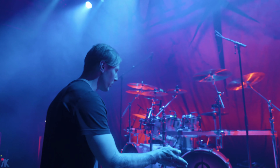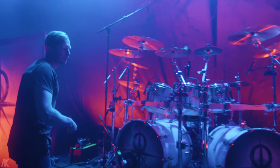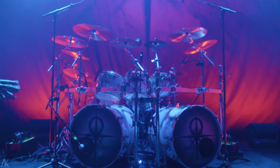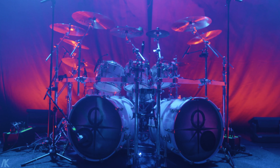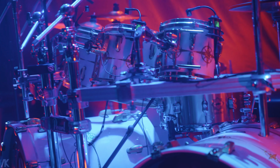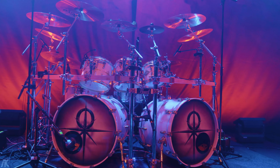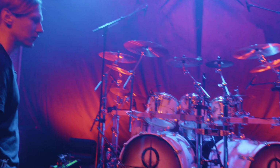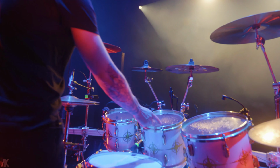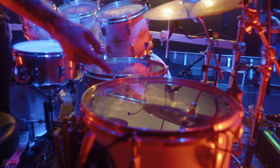So what we have here, this is a beautiful Pearl Drums Masterworks kit. Basically the specs are that the shells are Reference, but there are some tweaks on those, like bearings, to boost different qualities of the drums. The drum kit I have today, I have here 8-inch, 10-inch, 12, 14, 16.